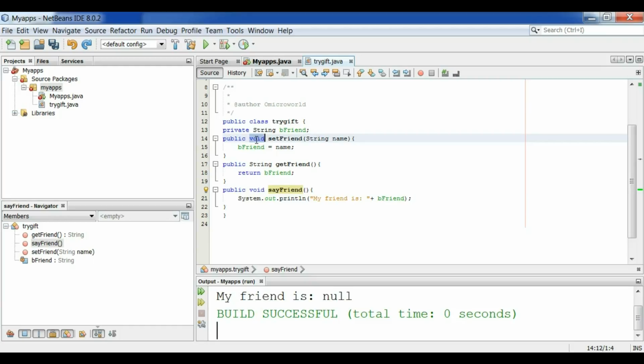Now let's remove this and say public string. Okay, now let's put it here, which is what?